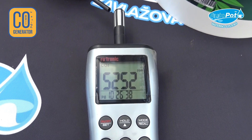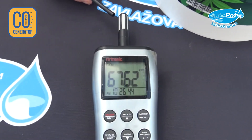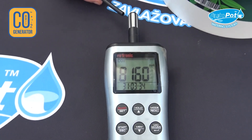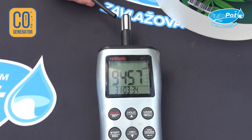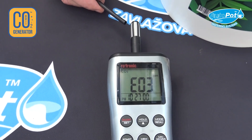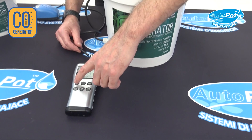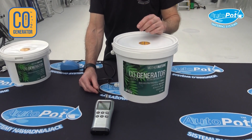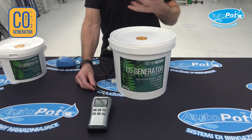This is quite a sensitive bit of equipment, and it will probably take it up to 9,999. Always have the CO2 Mother Nature bucket on the floor — CO2 will get warmer and it will rise up into the canopy, and then go out of either the windows or an extractor. So that's how powerful they are — it's now maxed out at 10,000 parts per million. So I'll turn that off, and that's a video to show you how you can test. We have CO2 detectors, cheaper versions of these, where you can detect or test your CO2 in your area and keep a monitor of it.